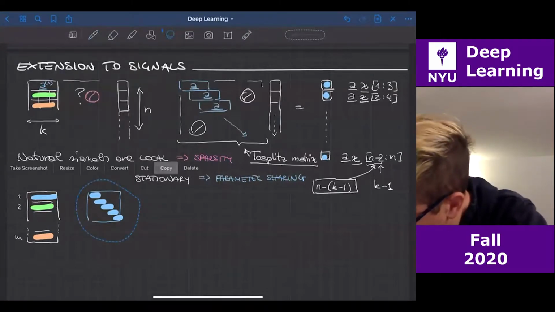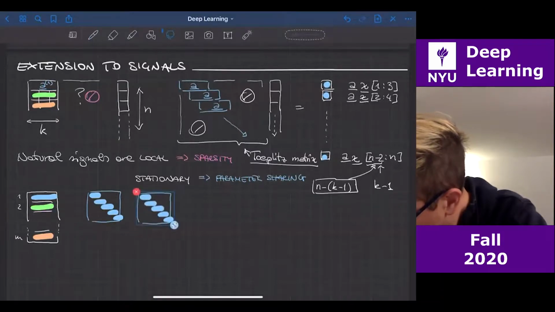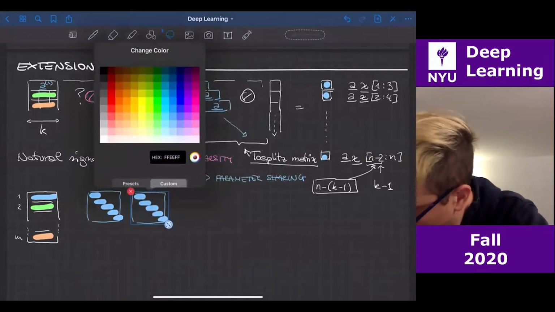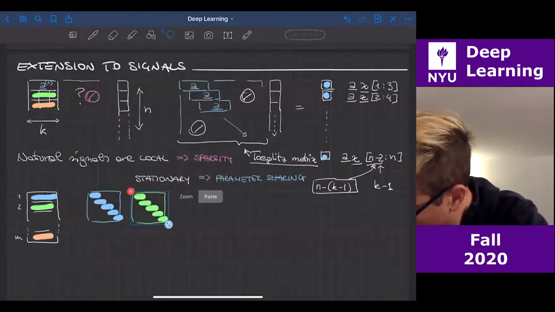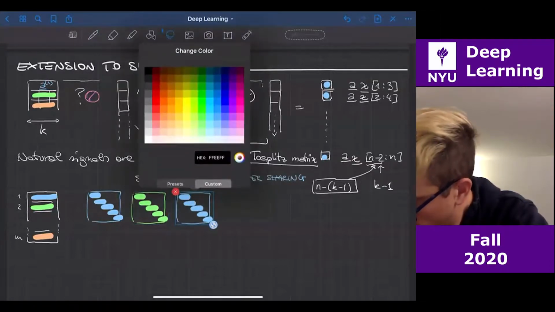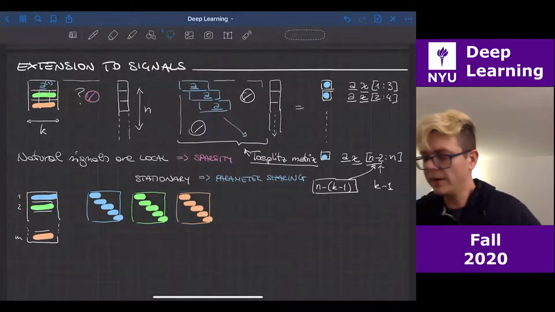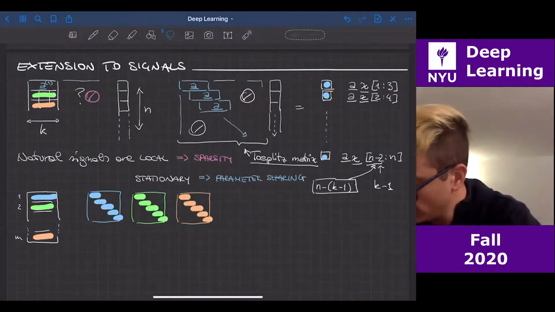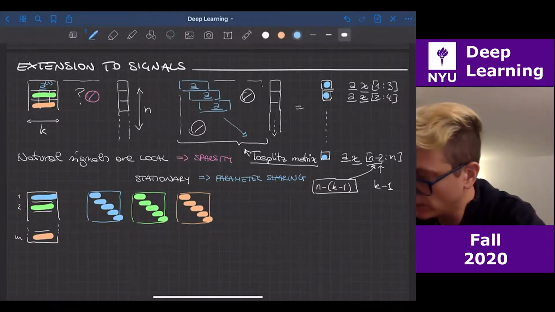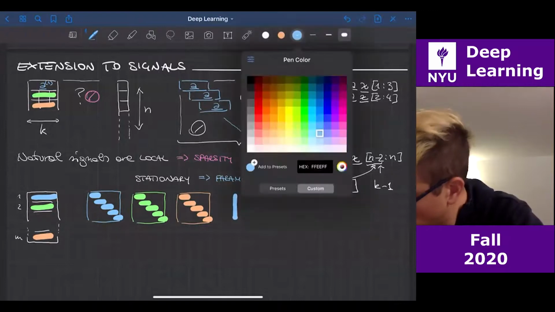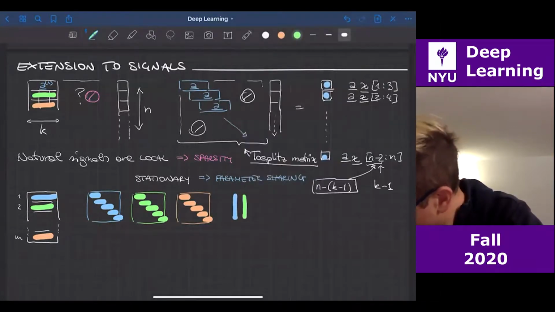Copy, paste, a second one, color, and the green one, and then you had the third one, paste, and then we had color, and then see, I have become an expert of this stuff. All right, and so this is going to be giving you a stack of Toeplitz matrices, and eventually you end up with not just one output, but you're going to have the first output, the second output, right? And then you have the third one, right?